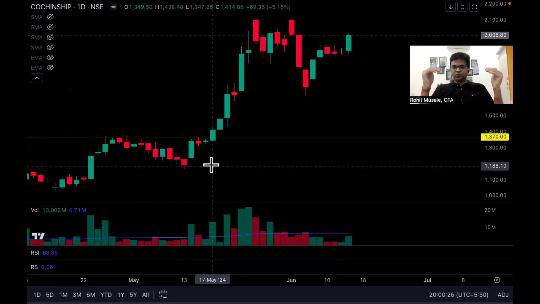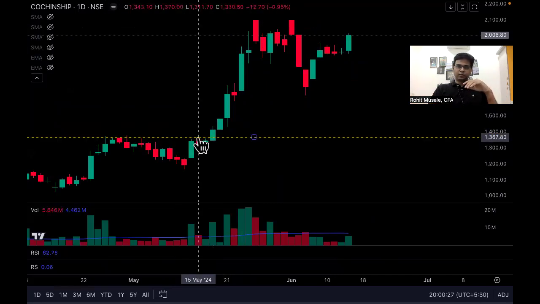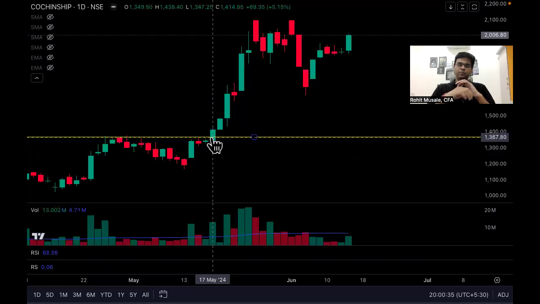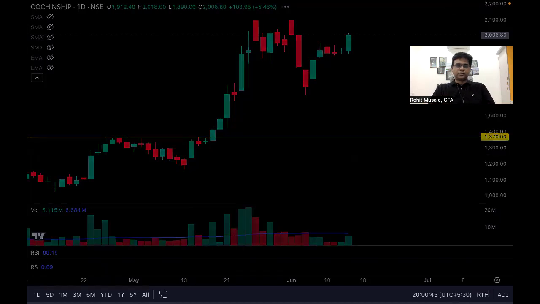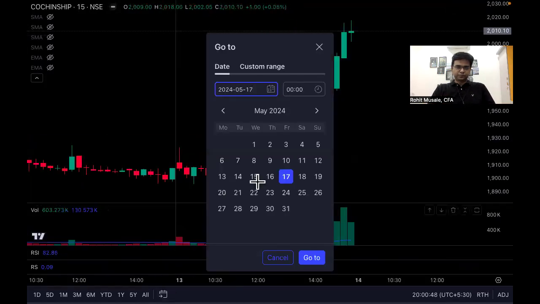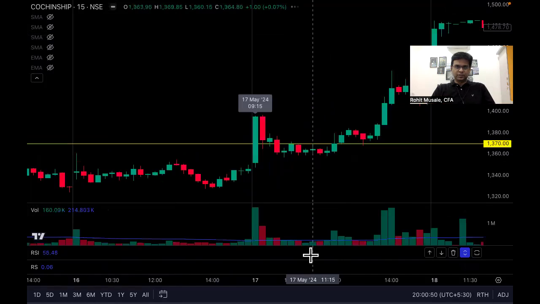And then when I have those 4 points, I draw the line at 0.3 or 0.5 or 0.7, whatever is the lowest price that I am getting. I draw a yellow line and I wait for a breakout. Now on this day, I buy when it closes above the yellow line on the 15-minute chart. So let us go to the 15-minute chart, 17th of May. This is 17th of May.